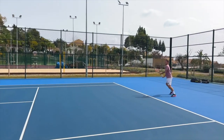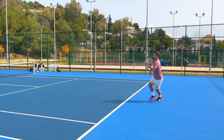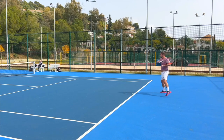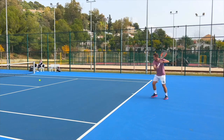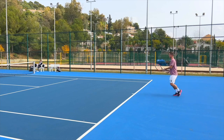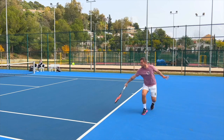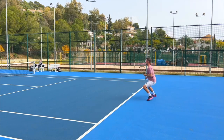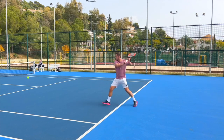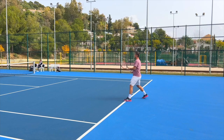And I thought that was a good introduction before some more set play between these two guys, but I also want to do more of that in the future, a little bit of different levels of match play, because tennis is a lot about playing matches, about fighting, competing, finding solutions to problems. And tennis is such a mentally tough game, and it's interesting to follow points play on all levels, I say, not only on this relatively high level between Nicky here, who used to play pro, or Daniel, who played on a high level competitively in Germany.